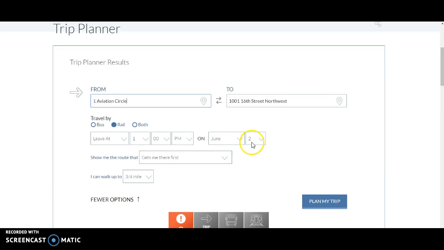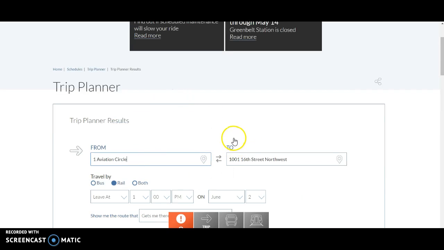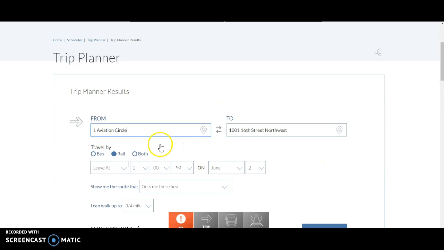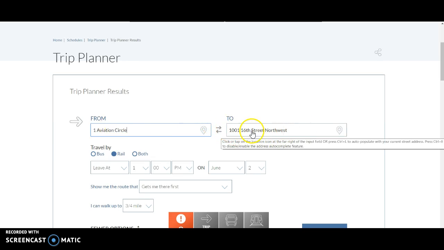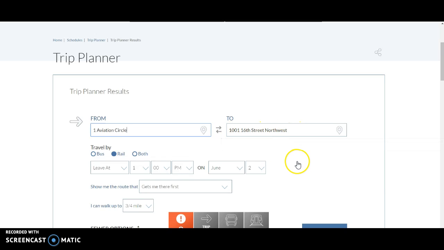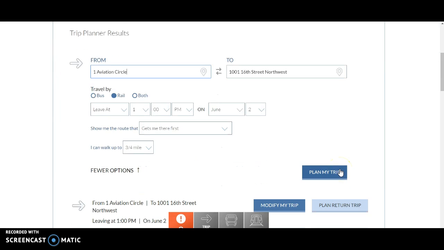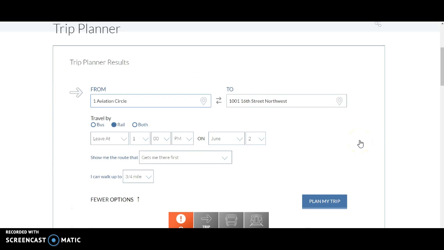One more thing. You will use this trip planner tool throughout your trip. So you'll reuse that hotel address often. It may become where I'm going from my hotel, and then this is your destination. I'm going to the Holocaust Museum. So you need to put in the address of the Holocaust Museum, and it will tell you the best route to get there and what time of day, and you have to put in the correct day, etc., and it'll tell you how much it's going to cost. Okay? So that is it for using the trip planner tool.